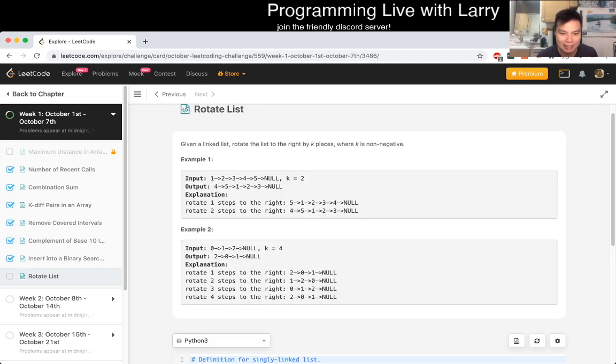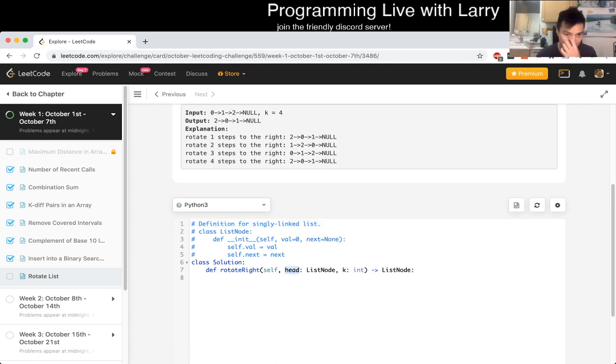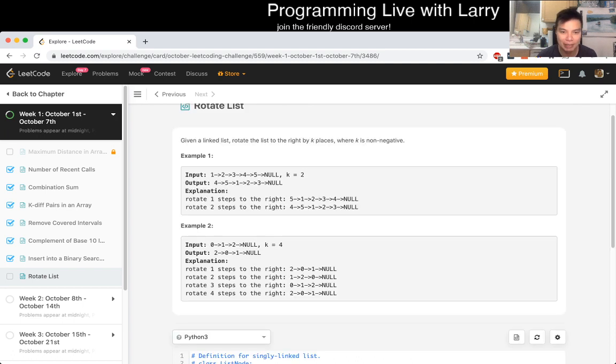Right now we're given the head, and we just have to find the length first, and then find n minus k to find the new head, and then make the tail equal to the head, something like that.